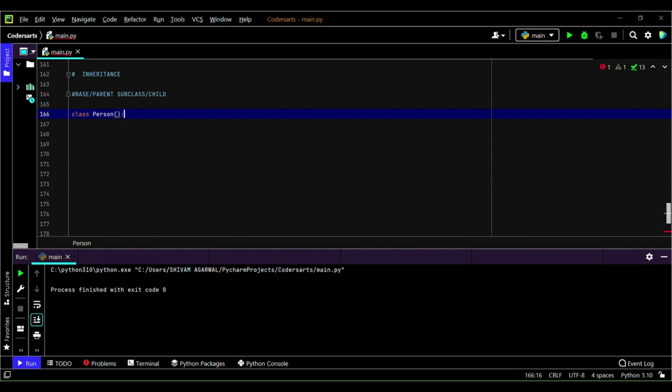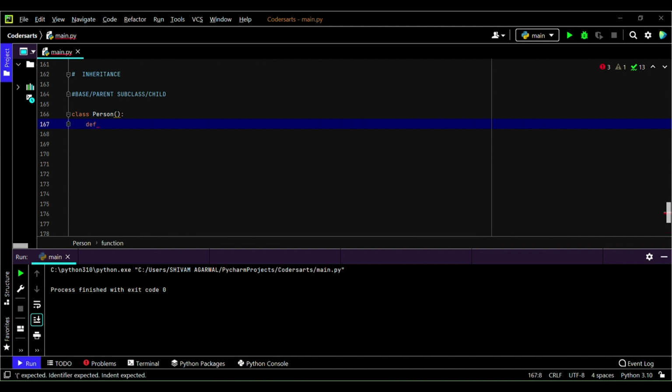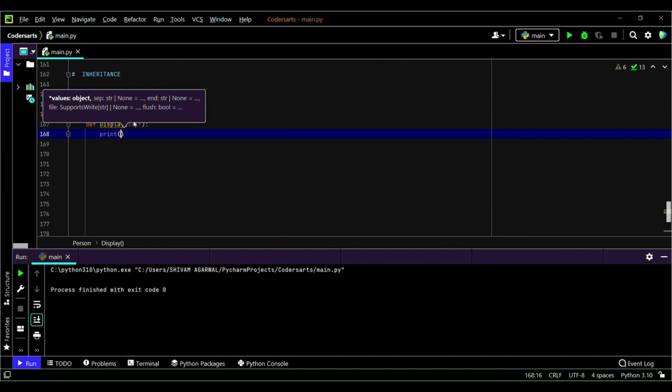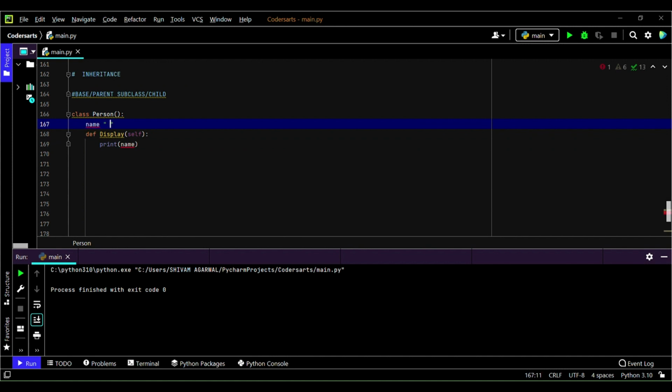Object was placed inside the parentheses to signify that object is acting as a base class to every class. So object can act as a base class to every class. This is how you can normally create a class, and later on you can derive from it. Let me just define a function in it, let's say display. Inside the display function, there are some variables and I'm just printing them: Person, and I'll say name. So this is how I'll do it. I have to define name equals ABC for now.